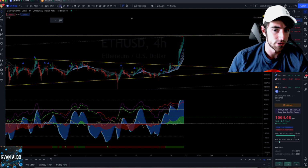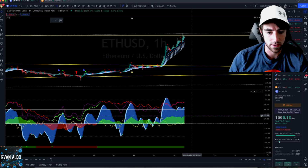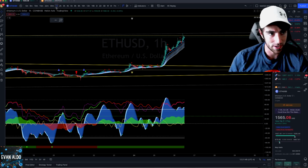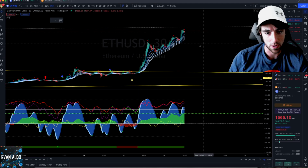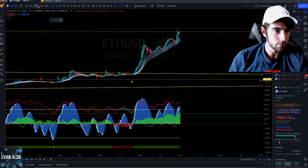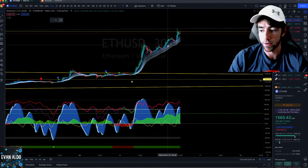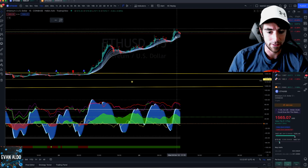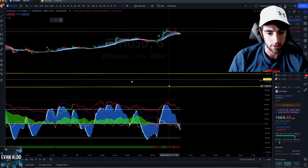We still hadn't hit it, so I was waiting a little bit and looking at the lower time frames here. I noticed the bearish div, but same thing as the 4 hour red dot. We still hadn't hit the major point, and we were really rallying here. So let's wait. I got a notification that we hit the spiral line. Spiral lines, especially on ETH, because there are very few of them, I would give more credibility than just a high volume node.